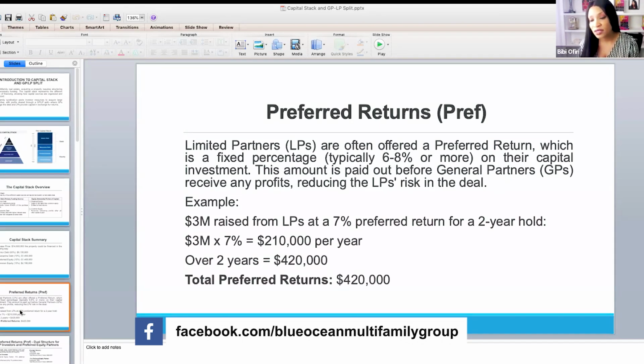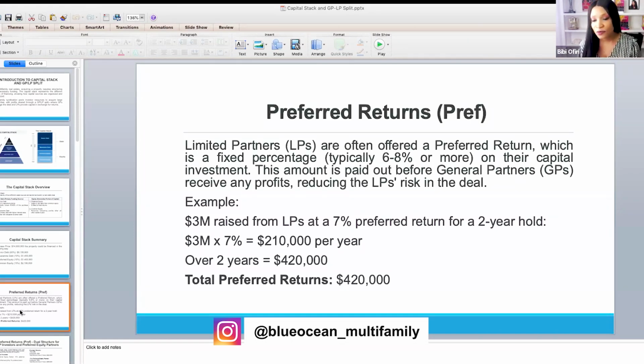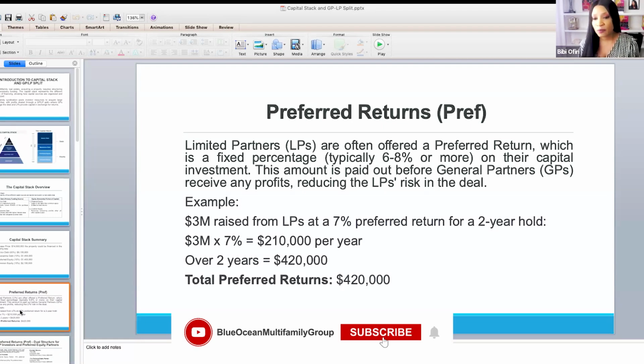Or maybe you have a floating rate and your interest rates climb from 3% to 9%. Obviously, that will eat up your entire cash flow. So you might not have any cash flow to distribute to yourself or to your limited partner. So to make everybody happy, I always encourage GP members.